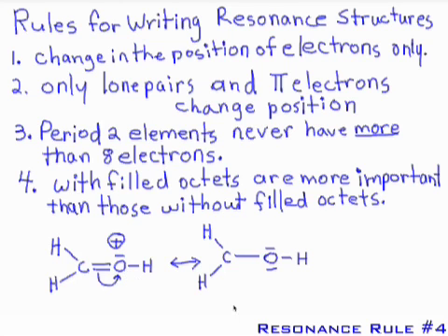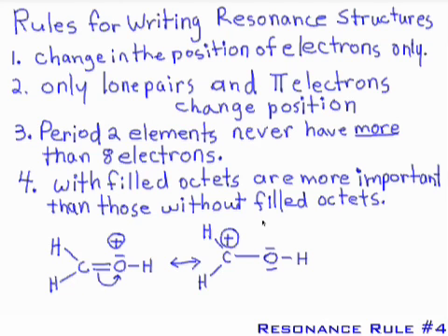Now, where is the positive charge? Well, oxygen now has 6 minus 2, 4, 5, 6. 6 minus 6 is 0. Carbon has 4 valence electrons. There are 3 bonds, so carbon gets 1, 2, 3. 4 minus 3 is plus 1. The plus is now here. This is a resonance contributor.